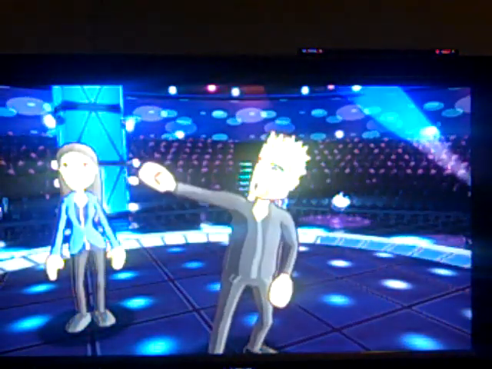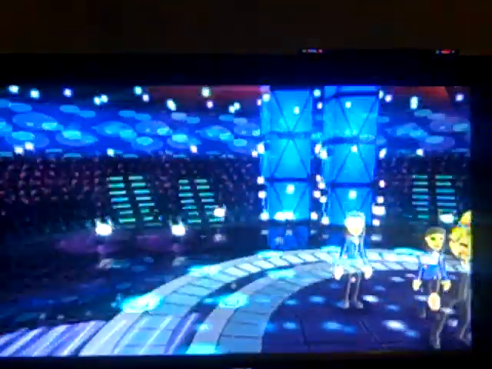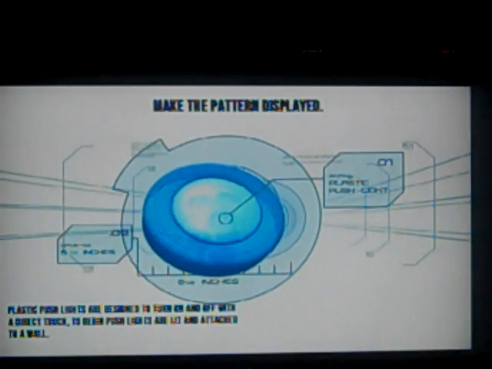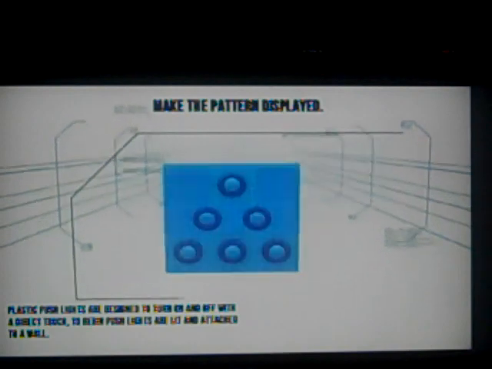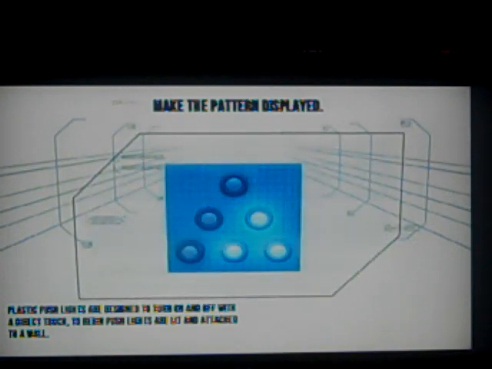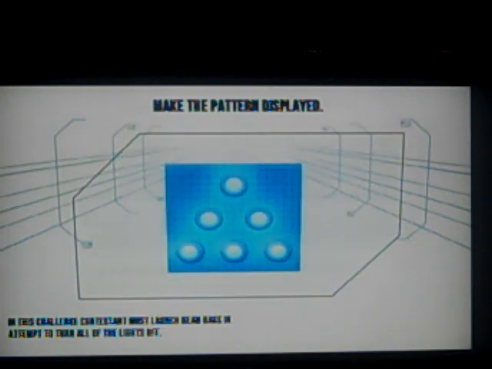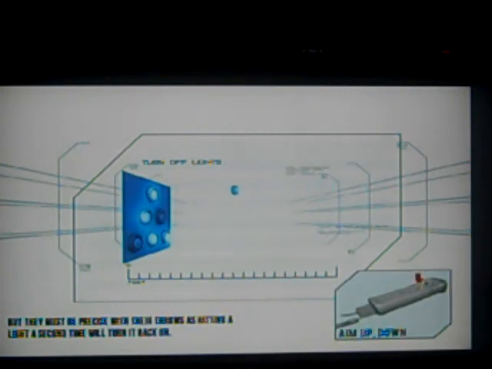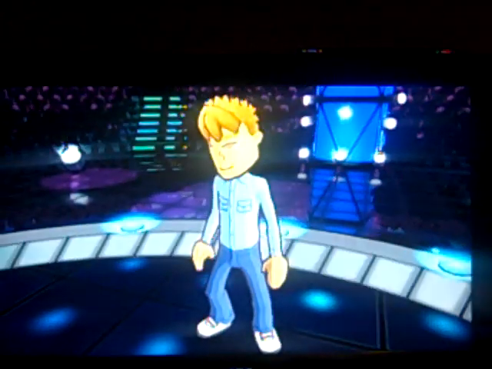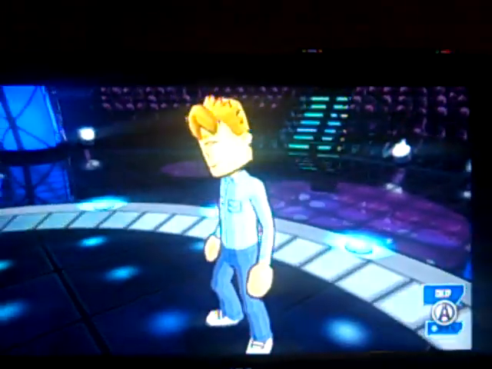Let's take a look at your level 5 blueprint. Punch your lights out. Plastic push lights are designed to turn on and off with a direct touch. To begin, push lights are lit and attached to a wall. In this challenge, the contestant must launch beanbags in an attempt to turn all of the lights off. But they must be precise with their throws, as hitting a light a second time will turn it back on. Failure to complete this task in 60 seconds may result in elimination.